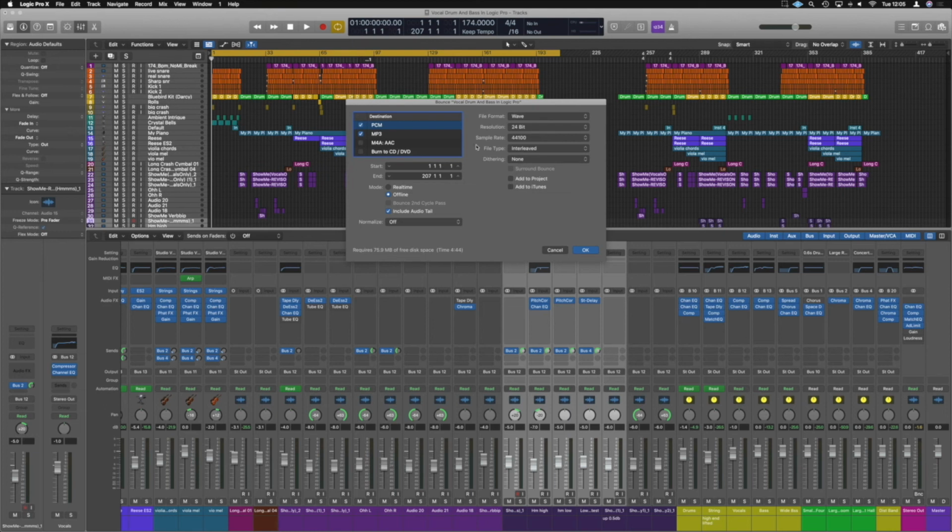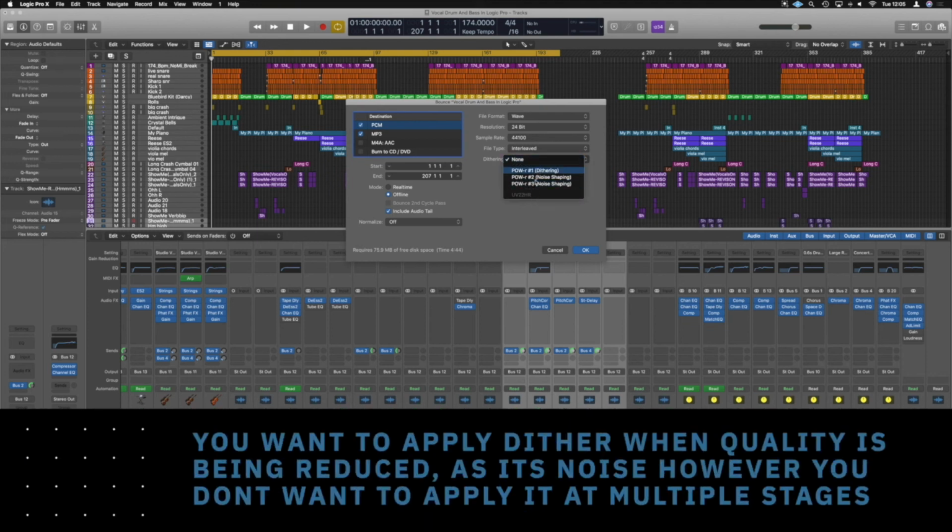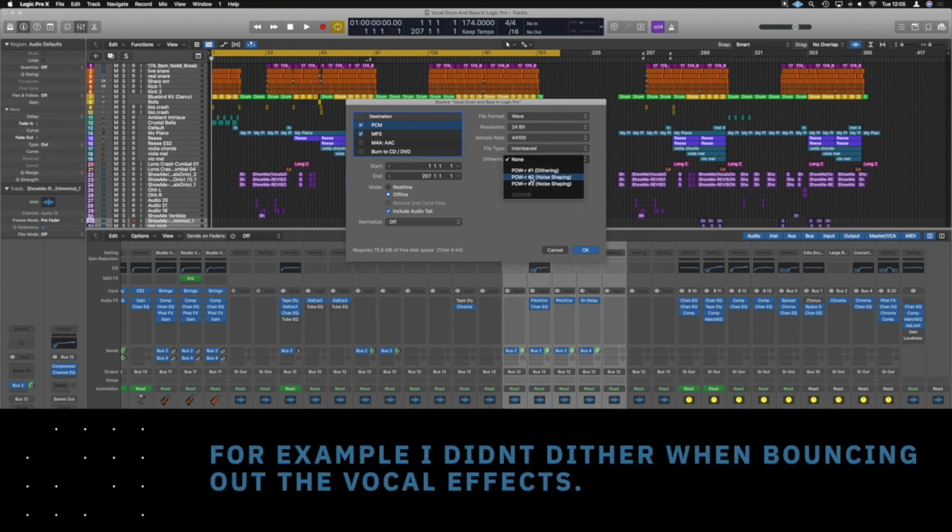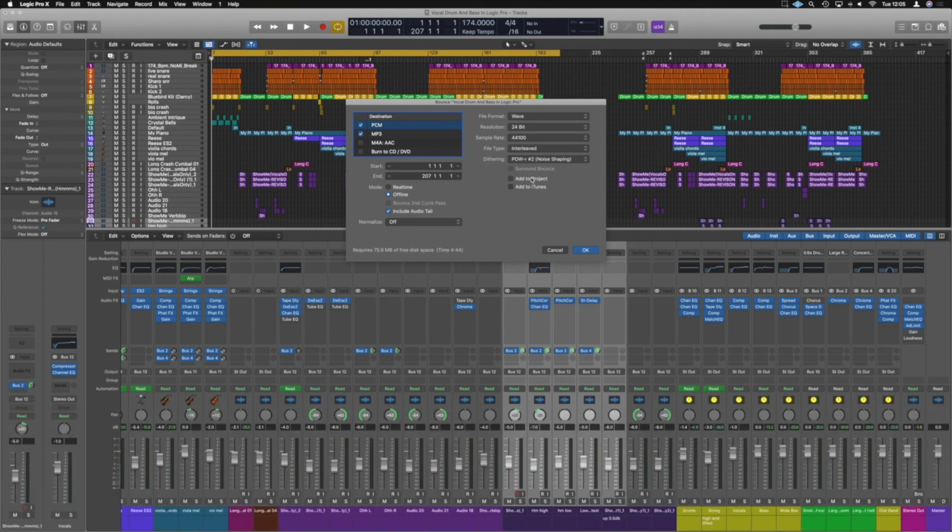At this stage, we would potentially apply dithering as well. The dithering algorithms can sound slightly different depending on your track. I personally like the noise shaping options. Choose it, play it, maybe do all three and listen back to decide which one's your favorite.